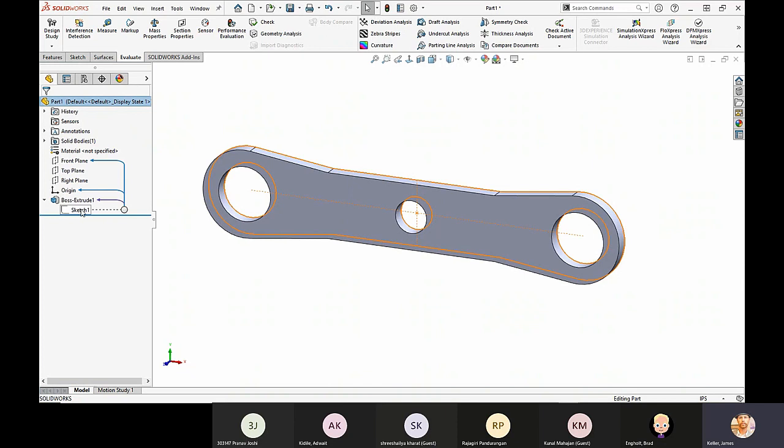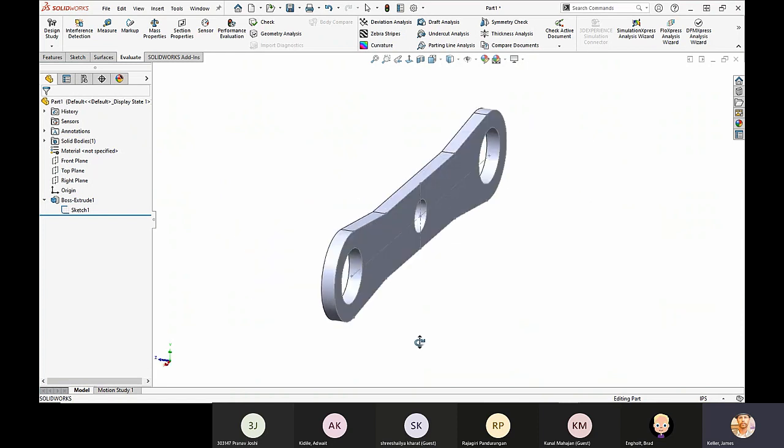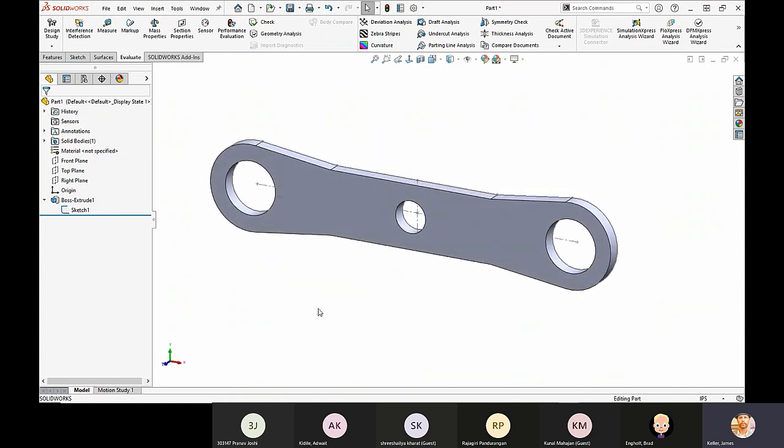Without the sketch, it would not exist. And without the sketch being defined correctly, it won't exist. So I'm going to go ahead and edit this sketch by clicking on it and choosing the edit sketch option. Another thing is it automatically hides it once it's absorbed. So if I do want to show it for any reason, I can use the show icon and you can now see the sketch there superimposed over the solid geometry. We'll go back and hide that.